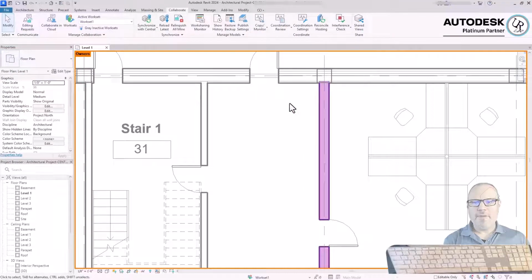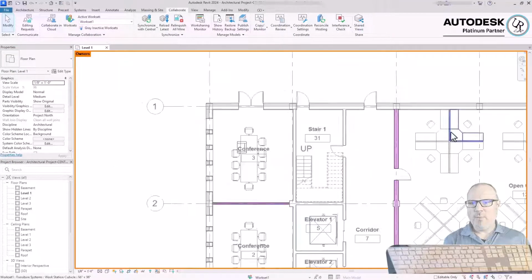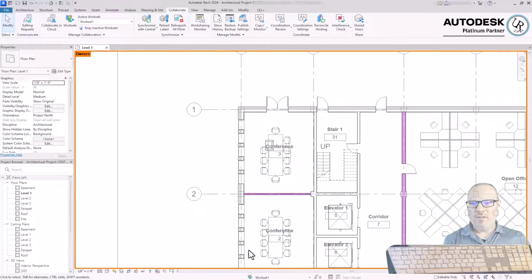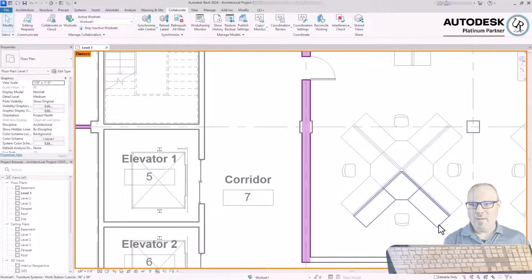So now that I've changed that wall type, it is now the purple color, which is now listed under my name. You can continue that process indefinitely, and as long as no one else is using that content currently, you can check that content out or edit the information. At any time, you can also hover over the object. It will tell you what object it is, what workset it's on, and the current user that owns that item.